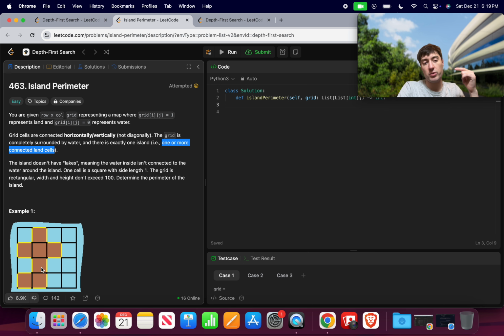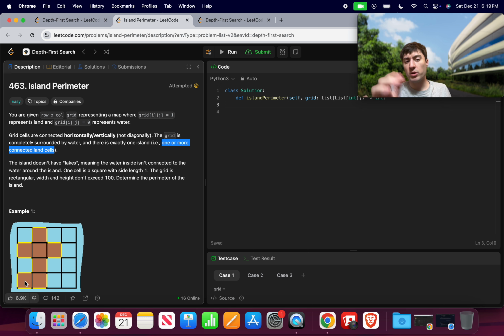So I'm actually just going to add this grid point to the stack, because I want to visit it. But then I'm going to keep looking. Okay, so I look this way, and I say, well, no, that's water, so I add 1 to the perimeter. I look down. Is there land? Nope, there's water, so I'm going to add 1 to the perimeter. Then I look to the left, and I say, oh, there's land.